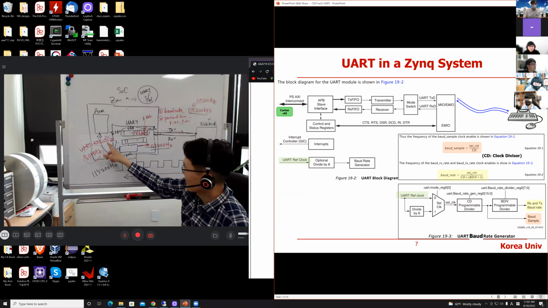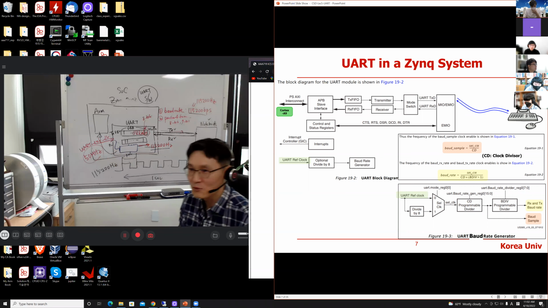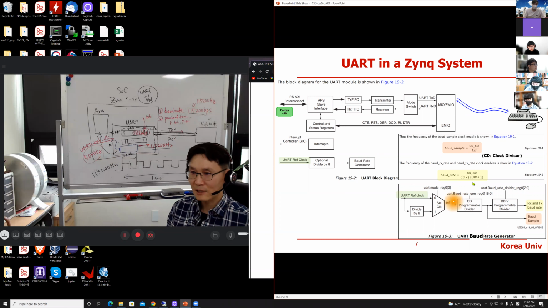So 50 megahertz, then you want to generate that number, right? Using that formula, the selected clock. In our example code, we are going to use the UART reference clock, and this multiplexer selects the first one. So the selected clock is equal to the reference clock, 50 megahertz.